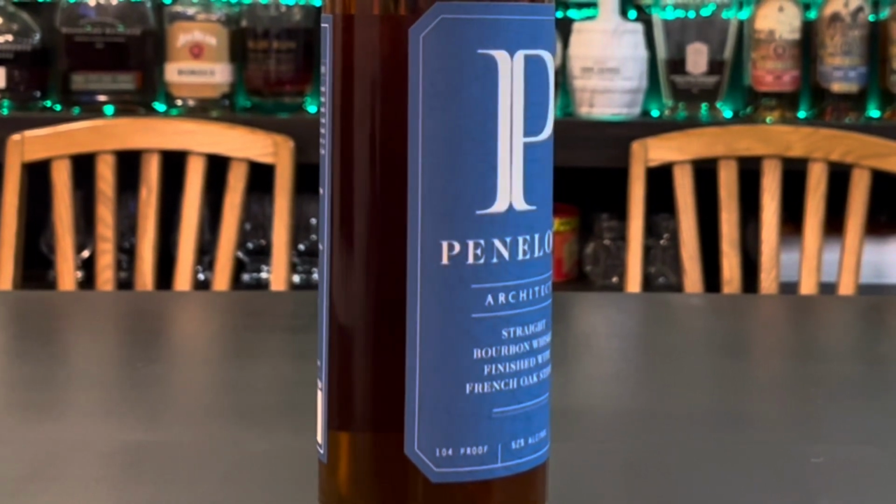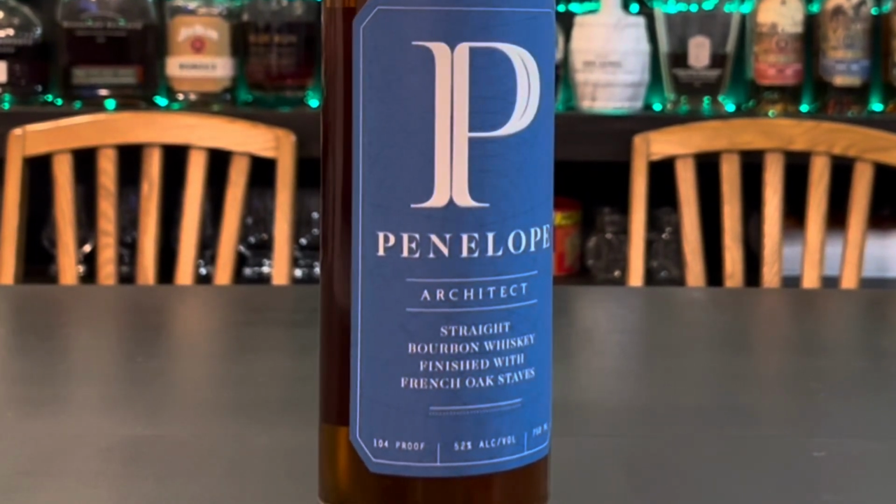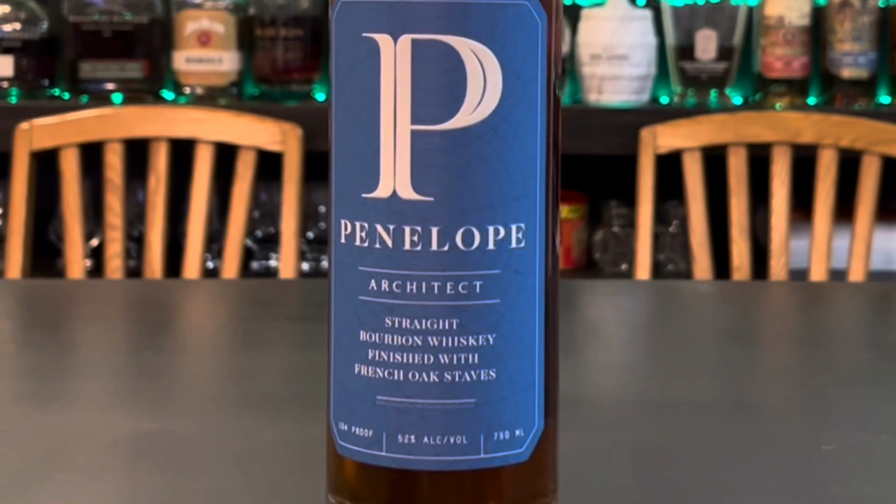And each bottle, we have found out, for whatever reason, because it's made by MGP, now known as Ross and Squibb, they used to make the juice. Two guys out of New Jersey, for those of you that may not know, actually took a juice, made Penelope, and sold the company back for millions of dollars to Ross and Squibb. So now they own it.